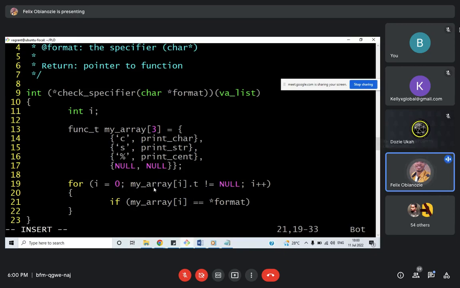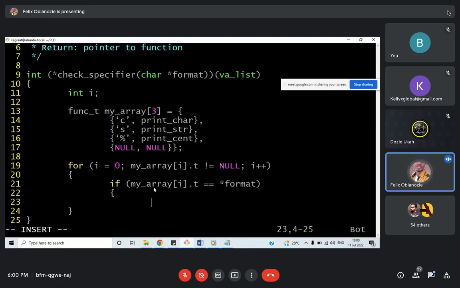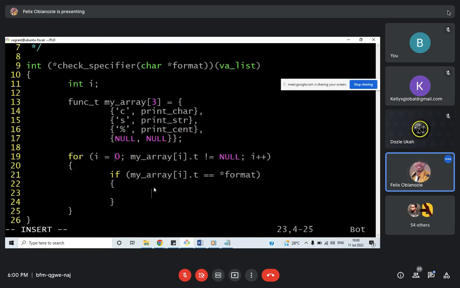I will have to get into that structure with a dot and then look for the t value, which is the character itself. So if my array I dot t is equal to the format that the function came in with, then that means I have found what I'm looking for. Just return the function within that same struct.